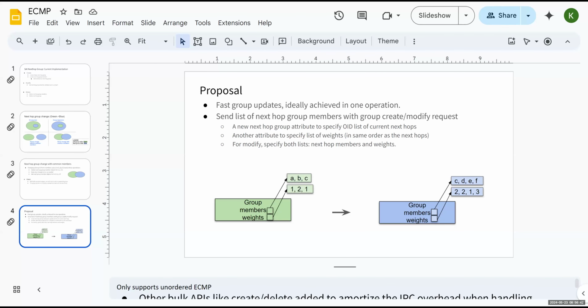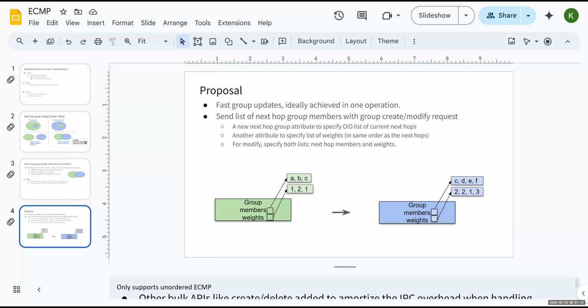Let's say in this case, A and B were removed. In my mind, the first thing you want to do is to remove A and B, because they're no longer valid. You can't wait for DEF to come because you have traffic coming in, and until you modify the group, you're still sending to A and B, right? So the first thing you'll probably do is a delete.